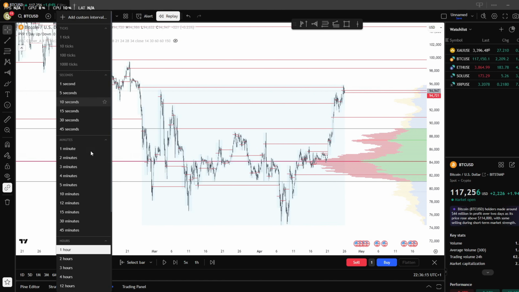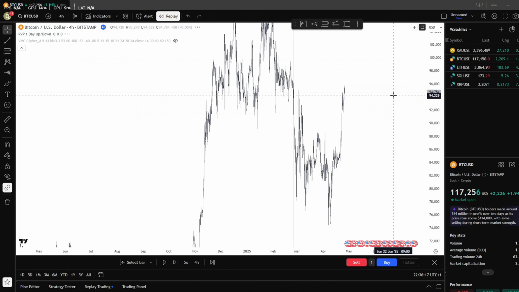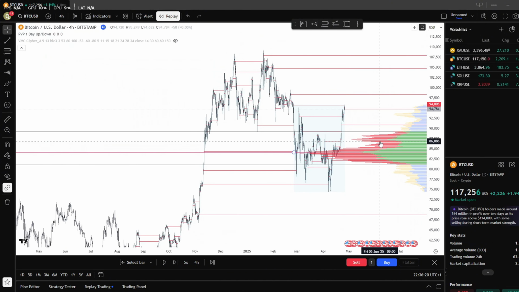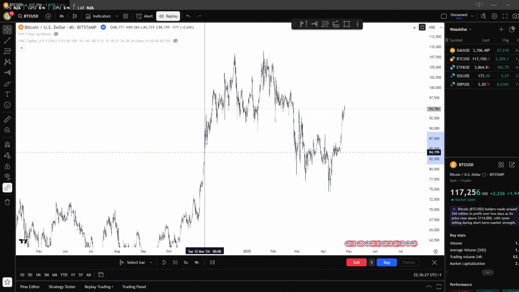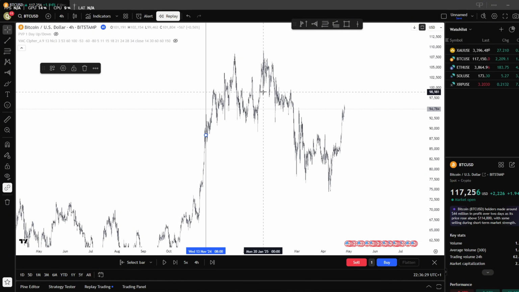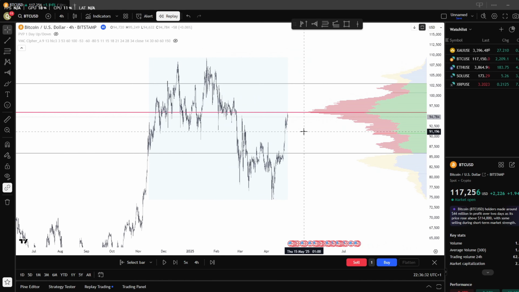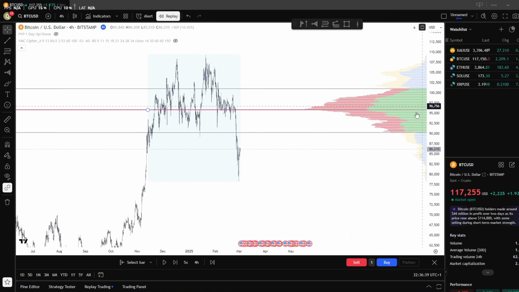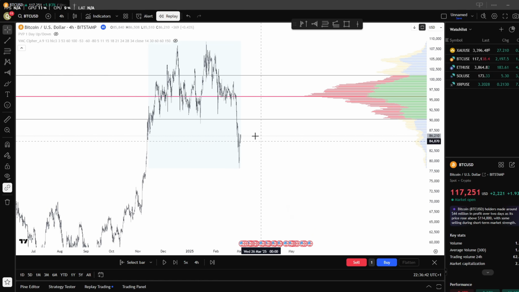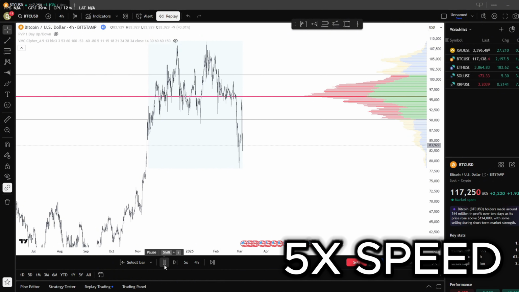However, I'm going to move up the time frame now to get a bigger picture. So here in this situation, let me just hide these MPOCs for now. Pull this value area out a bit more for this whole range. Now we can see in that whole time, we were below the value area, so longs would have been favoured. Any longs we would have taken before when we was checking it would have been favoured. So we'll just play it back again.